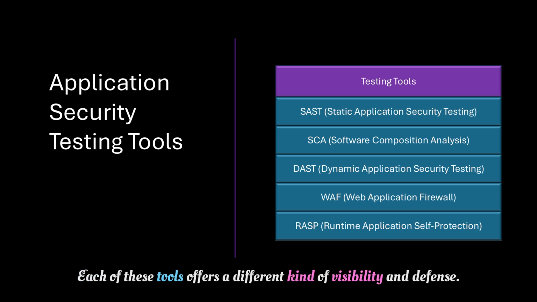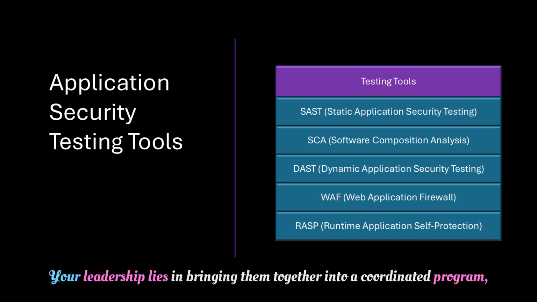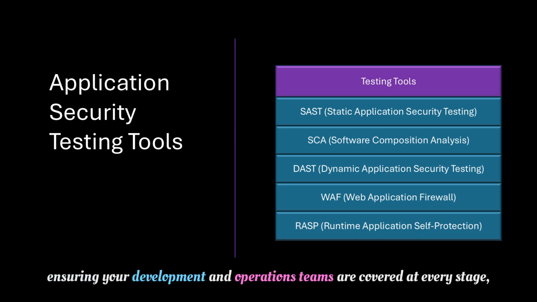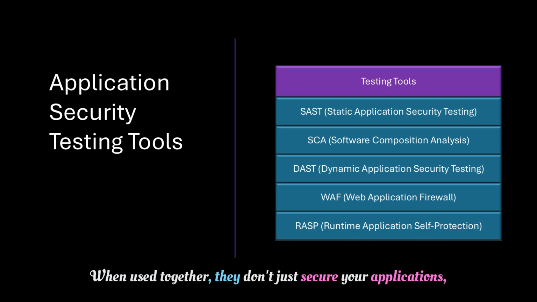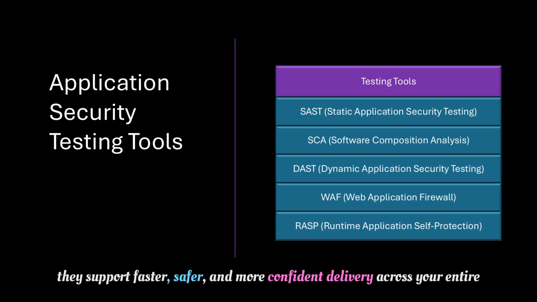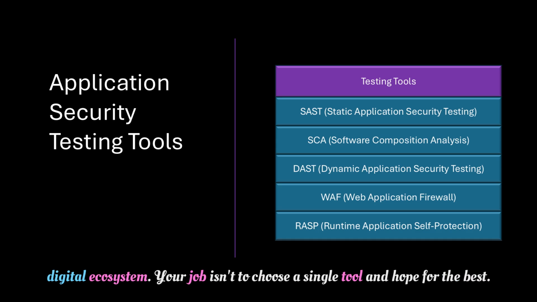Each of these tools offers a different kind of visibility and defense. Your leadership lies in bringing them together into a coordinated program, ensuring your development and operations teams are covered at every stage, from code creation to runtime protection. When used together, they don't just secure your applications. They support faster, safer, and more confident delivery across your entire digital ecosystem.